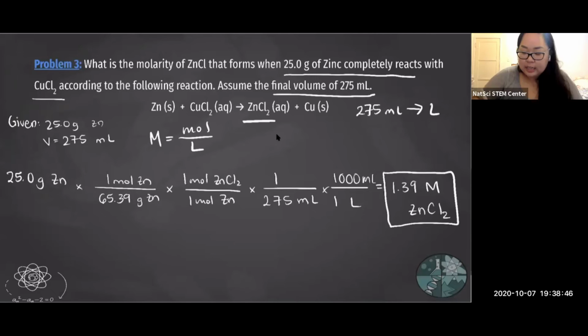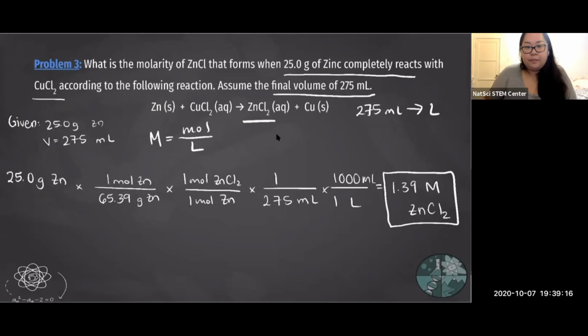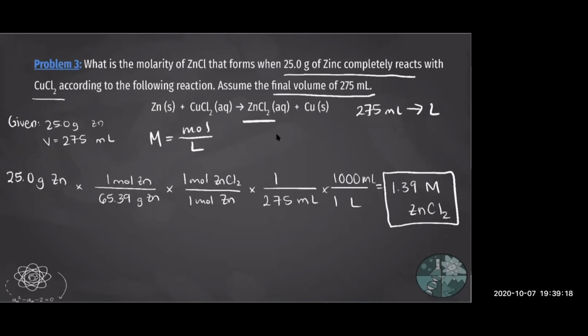Okay, so when you're looking at the question, they're asking what's the molarity of zinc chloride. Since they gave you zinc, you're supposed to start with zinc over here, and you're going to use this ratio of 1 to 1 that we get from the reaction to get zinc chloride. So I did Cl2 by accident instead of Cl. Oh, okay. Yeah, so I had a different number. That was my mistake.